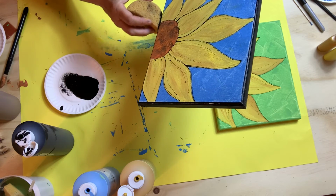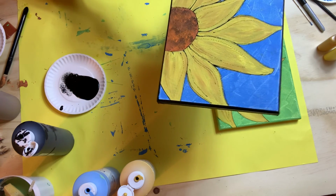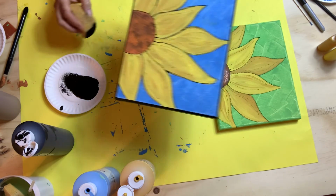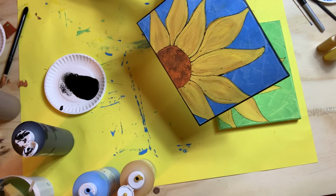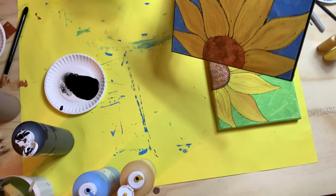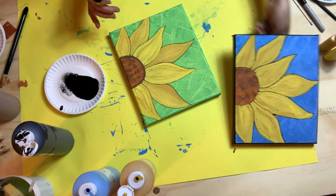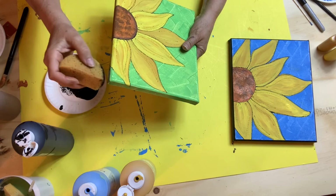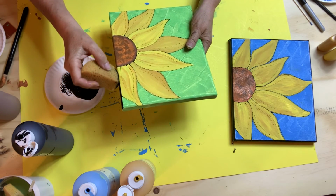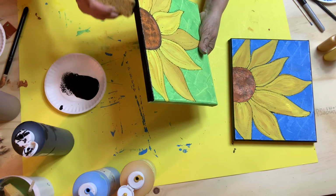You can do a thicker line too, but this one's kind of thin. I'm just doing a thin one. Okay, so you can see it's got a little black border on it. Go back and check it. Make sure you got all the black, covered it. Okay, put that one aside, and I'm going to do that to my green one too, because I think they'll look cute if they match. So I'm going over the edge a little, and then down in here.